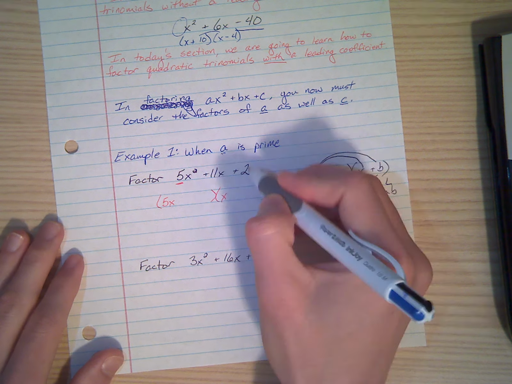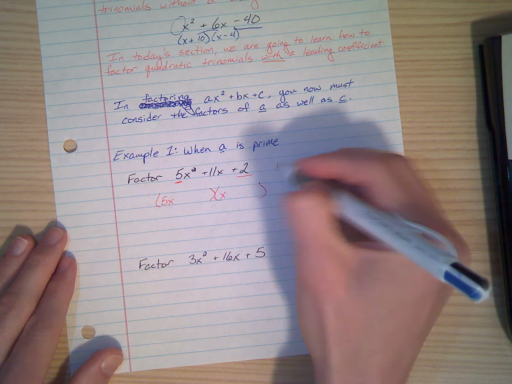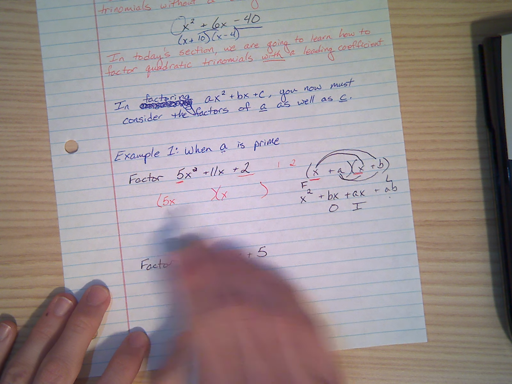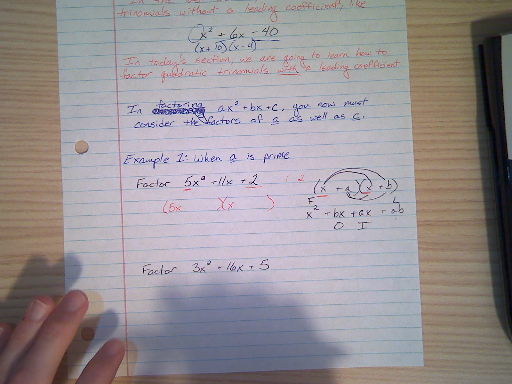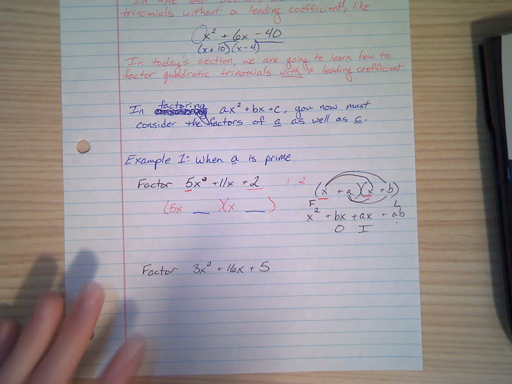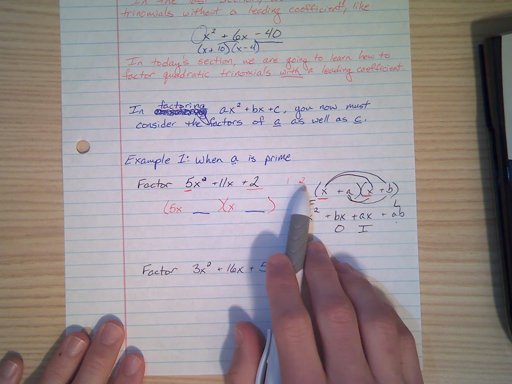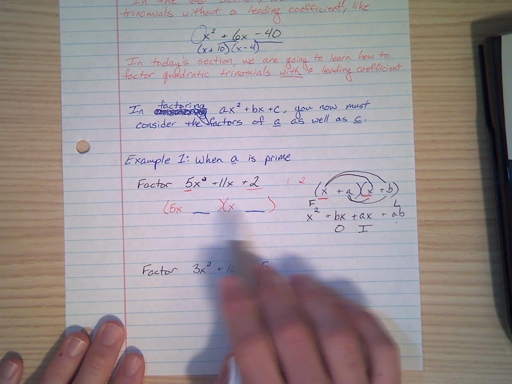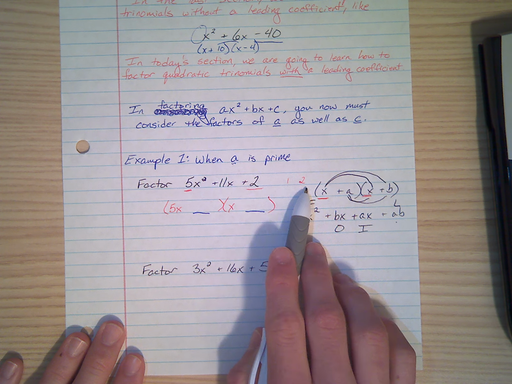We also know from our c step, or from our last step, this value of c only has two factors, 1 and 2. So once we set up from the leading coefficient, these two terms here, then we just kind of fill in the blanks here. The only options we have are a 1 and a 2 because the last times the last, that's where we get the ab, the last times the last is the constant. So the only numbers we can put here and here are either the 1 or the 2.